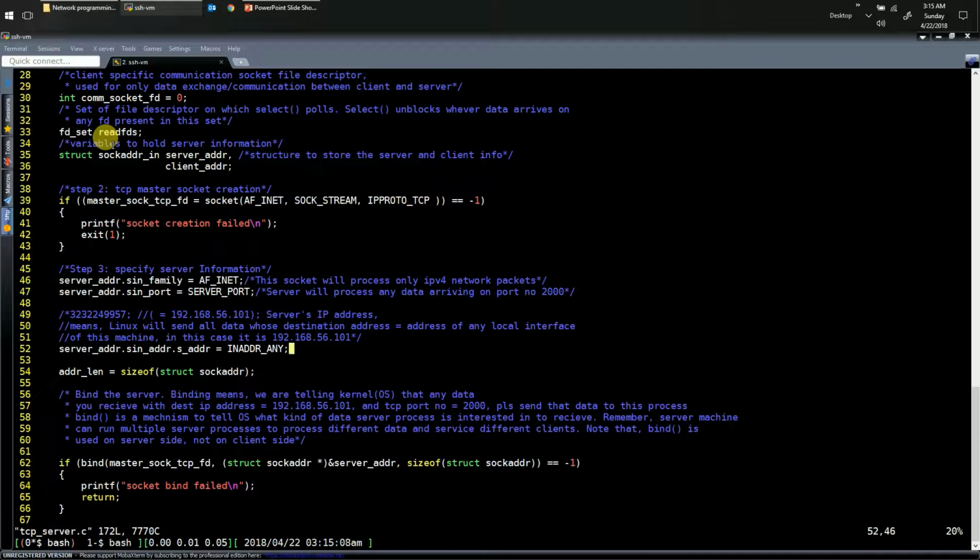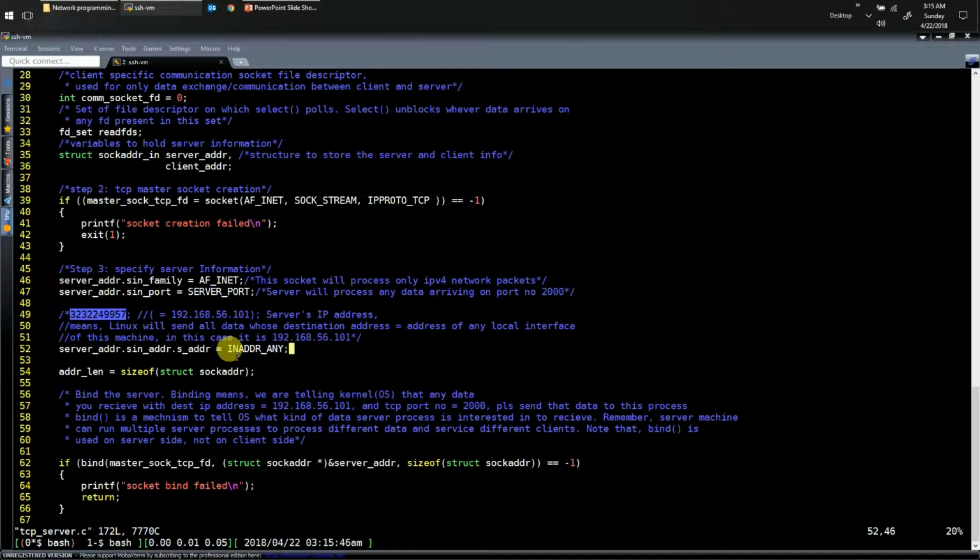It may be the scenario that you would want your server process to run on a particular IP address instead of the IP address of any local interface. In that case, instead of INADDR_ANY, you should specify the integral value of that particular IP address on which your server process wants to run. For example, say the IP address of the server machine is 192.168.56.101. The integer equivalent of this IP address is this value.